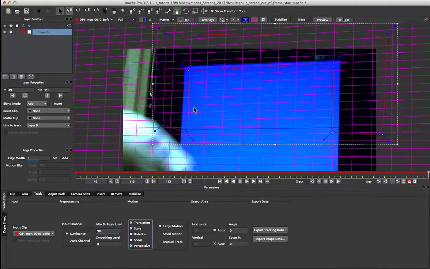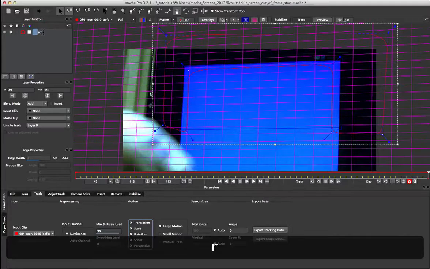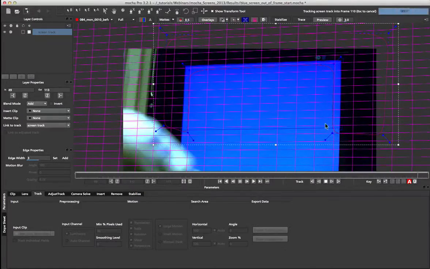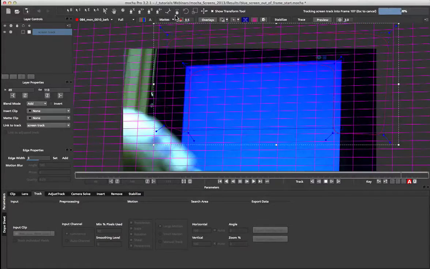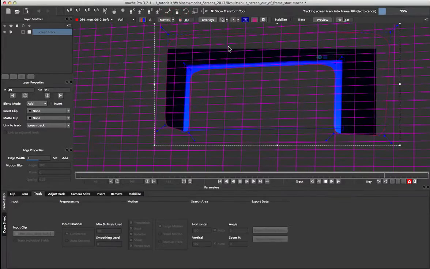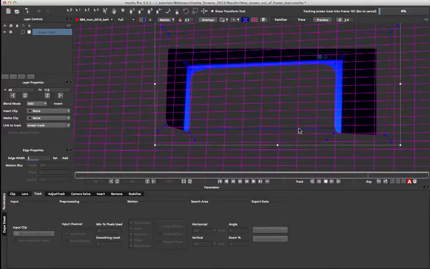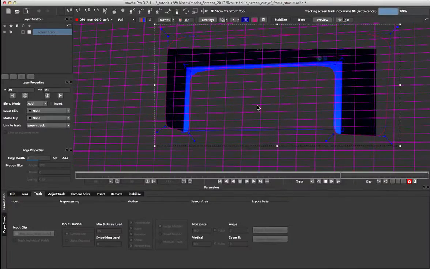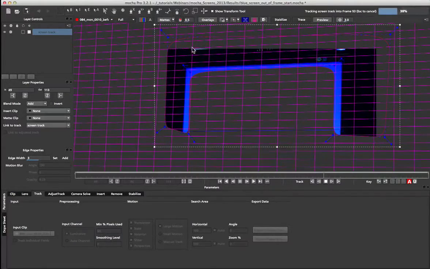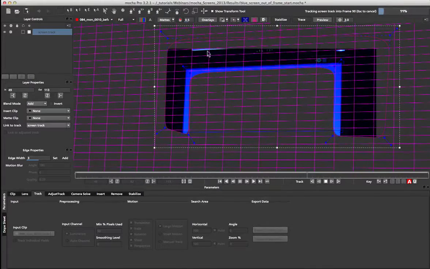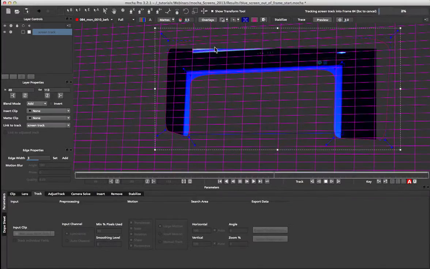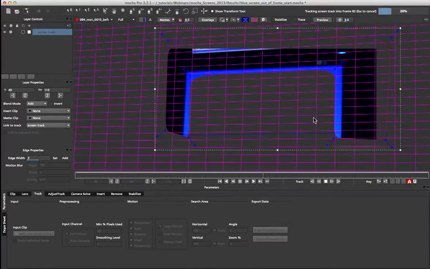So now that I've got that set up, I'm going to call this one again, screen track. Always label your tracks. And we can begin to track backwards. This is now jumping through and analyzing just that little matte area around here, but it's capturing all that little subtle detail in the shot. As we come up here, it's grabbing a little bit more of the detail that appears at the top of the screen. And then it will actually capture the rest down the bottom.